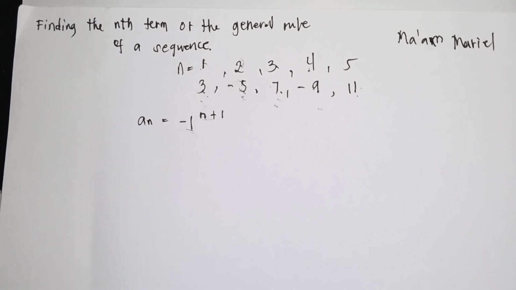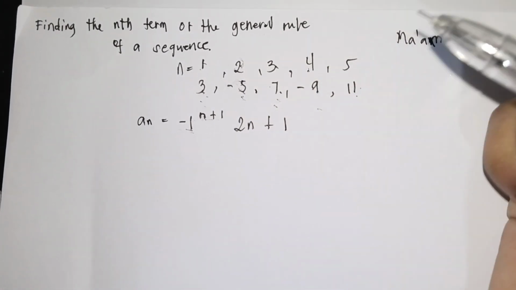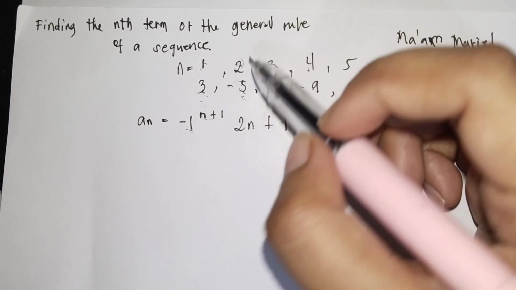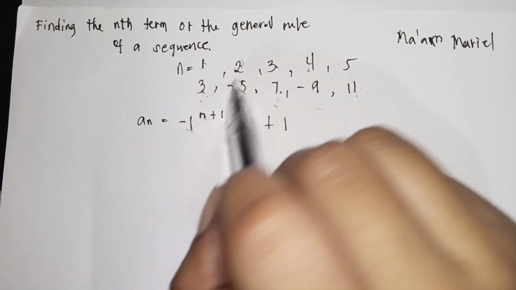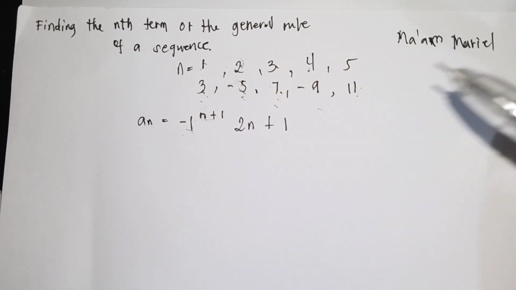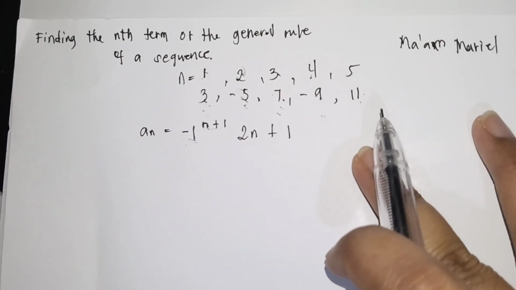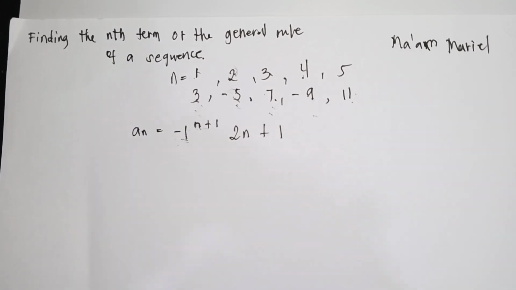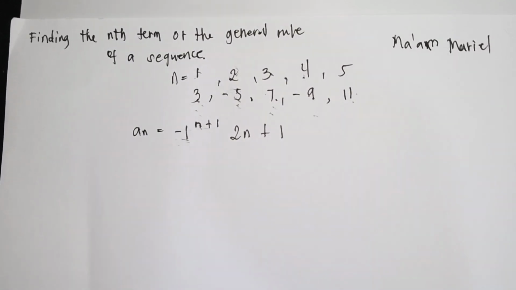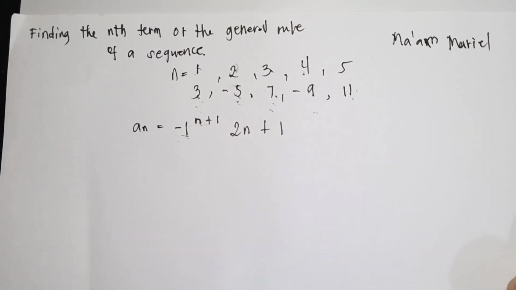Okay? So, ibig sabihin, okay ka na dun. Meron ka ng 2 times n plus 1. Okay? From the pattern of the common difference that we got, since hindi na natin consider yung negative, because tapos na tayo dito, yan na yun. Yan na yung rule mo. Ito na yung general rule mo. Okay? So, paano mo malalaman kung tama yung tinuro ni Ma'am Mariel? Paano mo masasabing tama to?